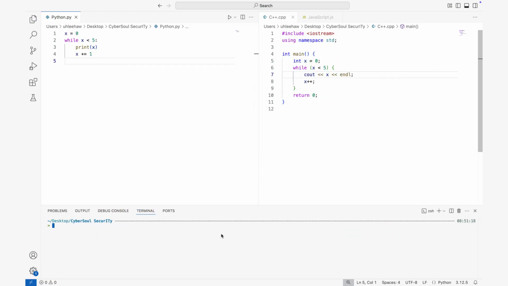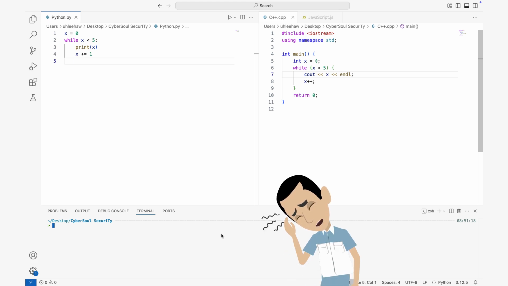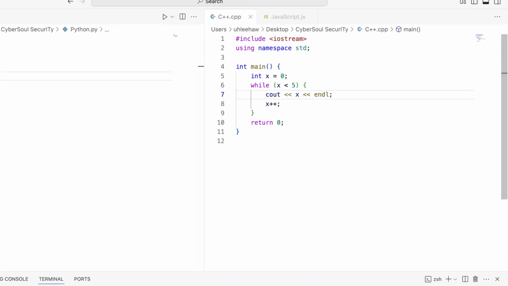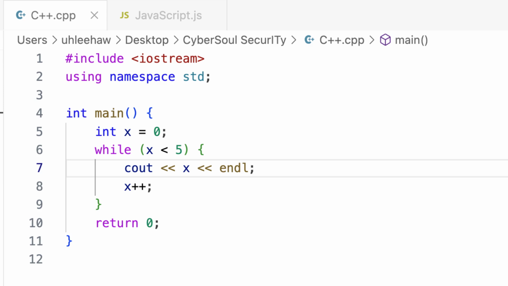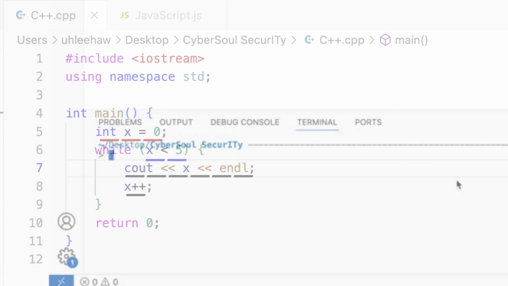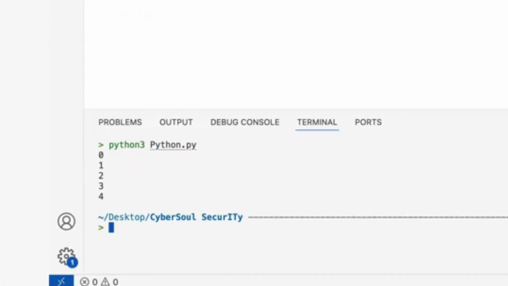A while loop is a loop that repeatedly executes the loop body while the loop's expression evaluates to true. You just said the word loop so many times I'm starting to feel a little loopy. And if we take a closer look, while loops can be much easier to read. It starts by assigning 0 to the variable x, then checks if x is less than 5. If true, it prints the variable x and adds 1. Once the condition is false, the loop exits. So now, if we run the code, you'll notice it's the exact same output as before.